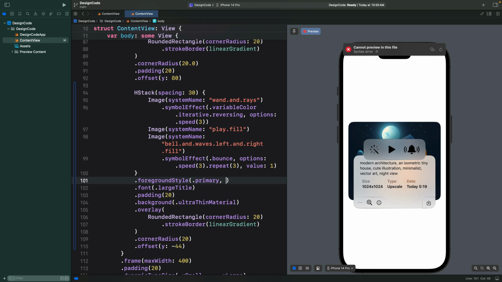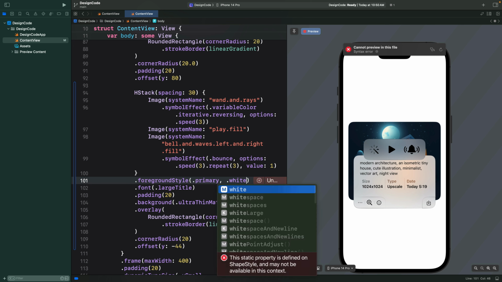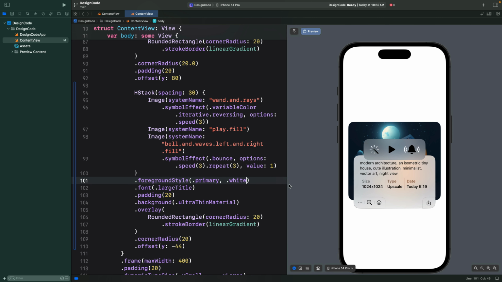So in this case, I'm going to add a second value using comma and then dot white. So what's going to happen is that for variable color types of icons, the second color is going to be set to white. So you can see here for the wifi and the bell, it has a secondary color.